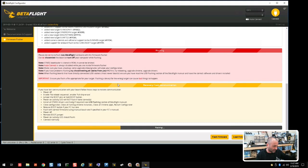And I can tell you that because of the way that I adjusted this board and the way that it's angled, it's going to definitely need to be changed in the Betaflight configuration because the board is offset 45 degrees, and you've got to tell the computer that. You've got to tell the flight controller software that. All right, so it's successful now. So I'm going to show you what I'm talking about.